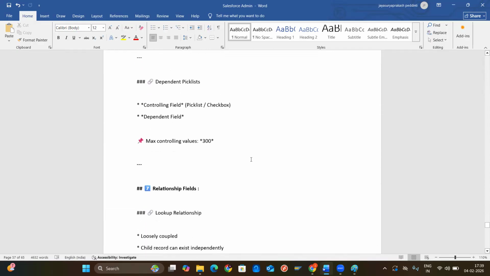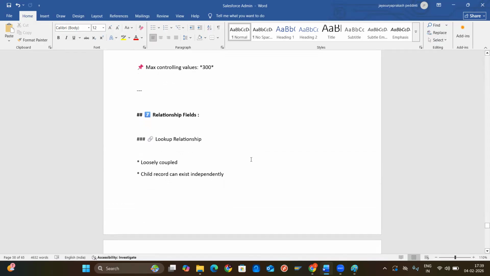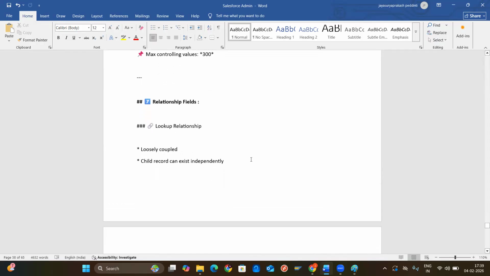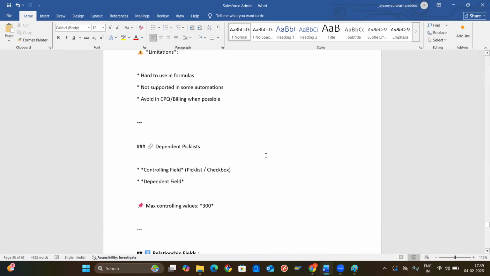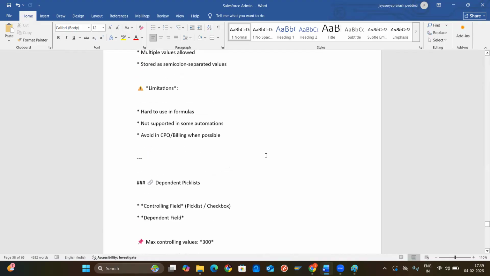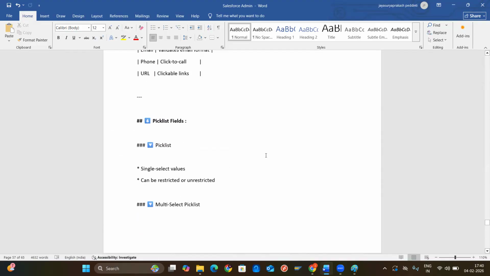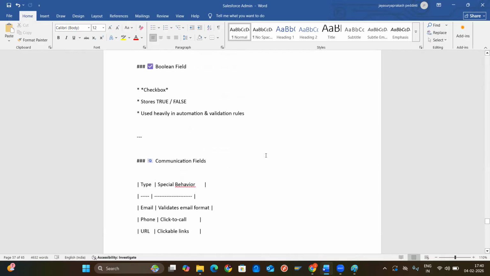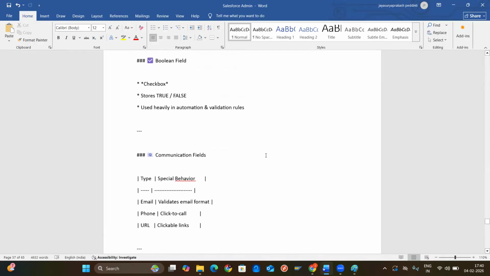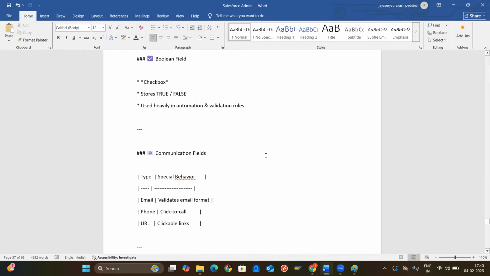Now if you go to the relationship fields, you will have multiple relationships inside Salesforce. I will not touch on that particular use case. Let me explain only two or three different types of fields so you get some idea. What is a data type?